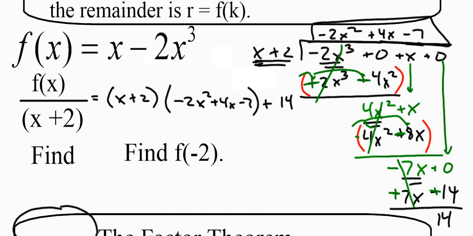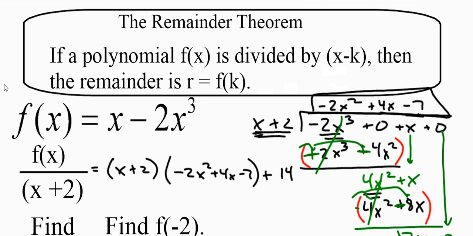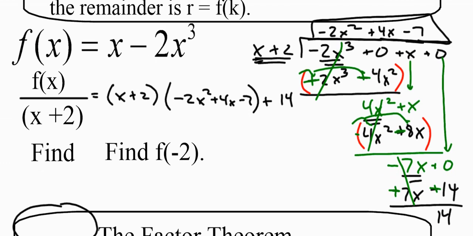Now, one thing that we know according to the remainder theorem is that when you have an expression and you divide it, the remainder is equal to f of a. That's what's called the remainder theorem, and this is where we're going to prove it. Using the division, we now figure out what f of negative 2 is. According to the remainder theorem, it should equal 14. Let's just verify that it does.